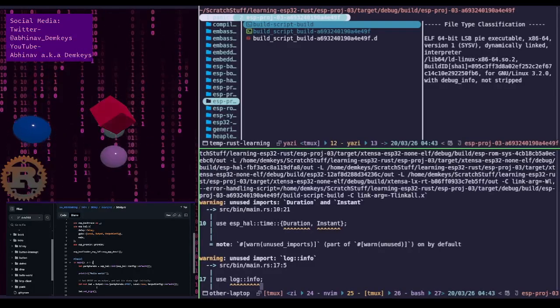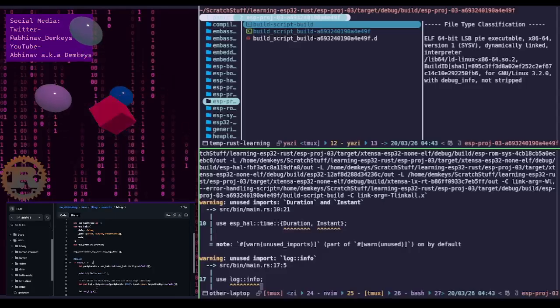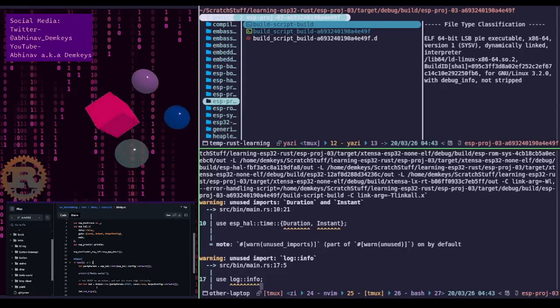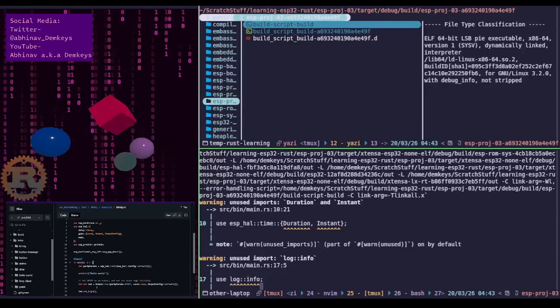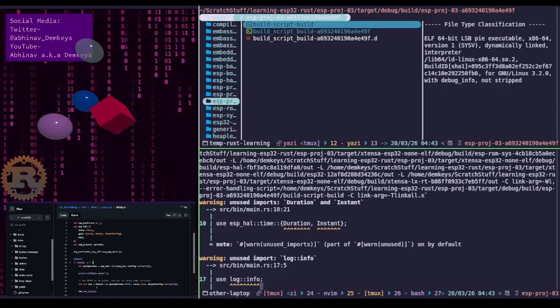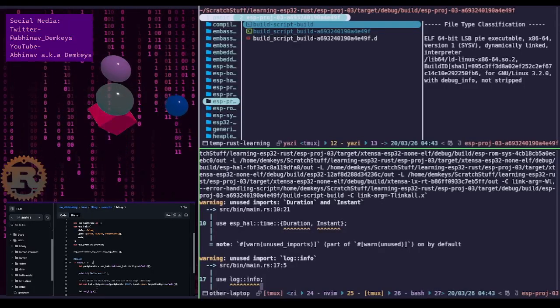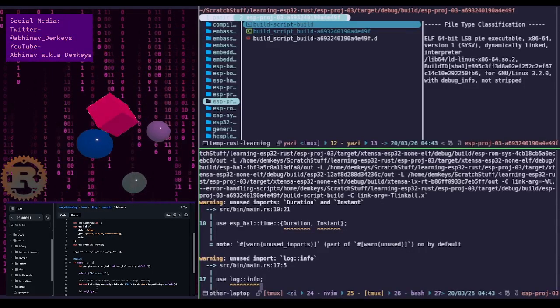Okay, this produces an ELF file. This is not executable on your computer. It's in ELF format, but with Xtensa machine code inside. It contains all the debugging symbols.